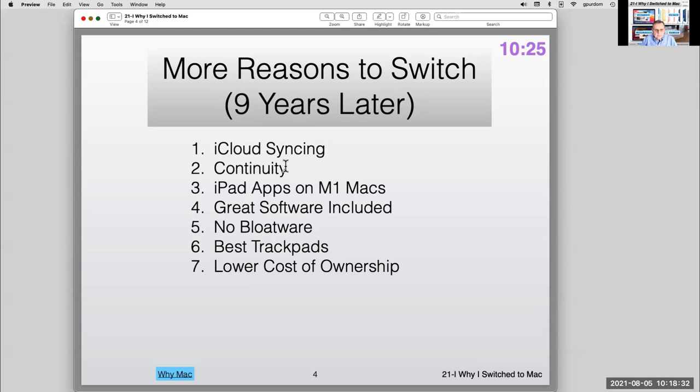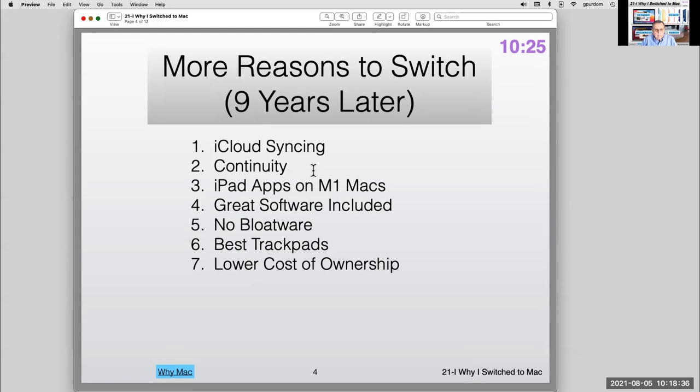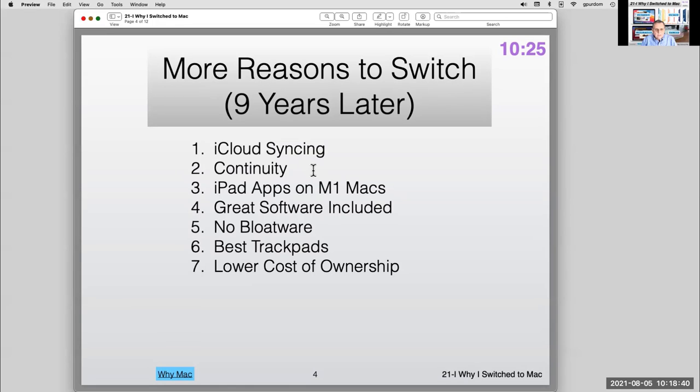And then another thing is they've added, this wasn't in the original Mac Mini that I had, but they've added something called continuity. You can start writing an email or a letter or doing a spreadsheet on one device and pick it up in the middle on another device, because these devices sort of communicate to each other and let you hand stuff off from one device to another.